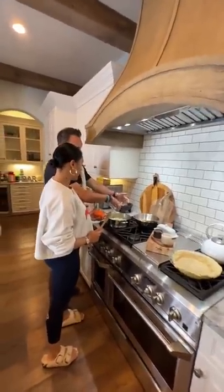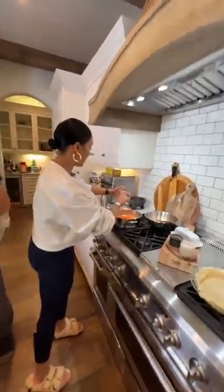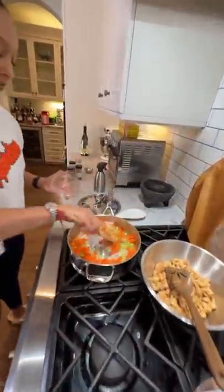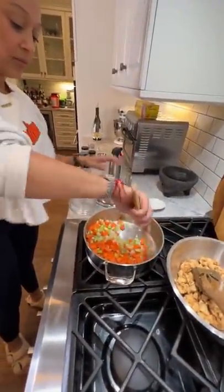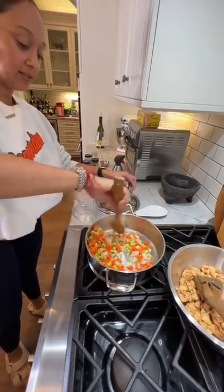And these potatoes have water, so don't forget to drain the water. Adam, carrots. Mushrooms, not yet. And we're going to let this saute for about 5 minutes.